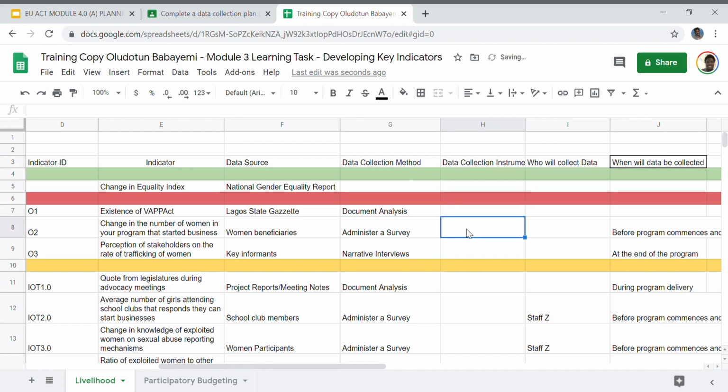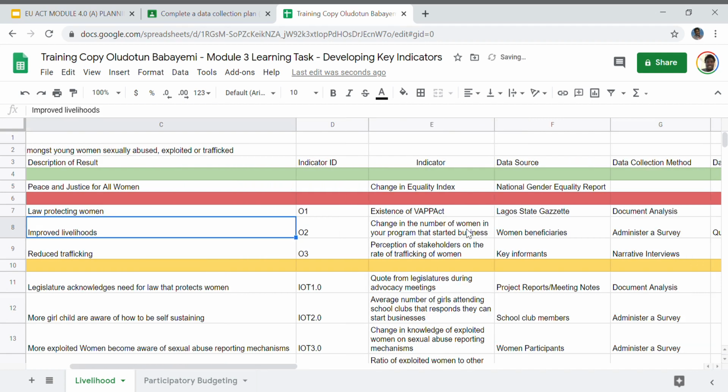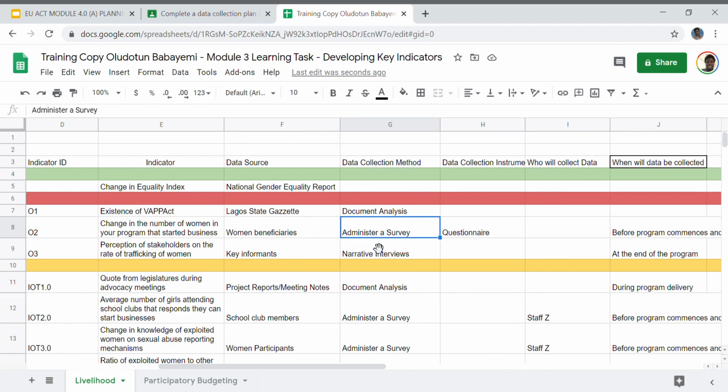When you say administer a survey, the instrument, you need to think about it. So is it online? I mean, we are in the world of online now. So will it be an online questionnaire or not? Interviews face to face, or is it an online interview? Face to face. No. So this will not be a good one. You could say face to face narrative interviews here if you want, but the instrument would be maybe a question guide.